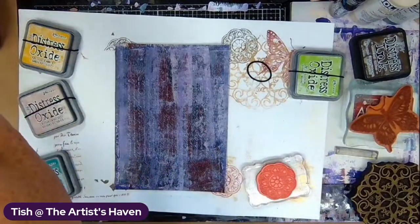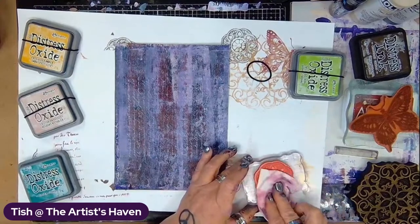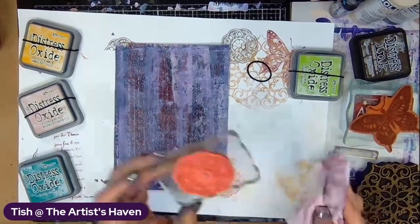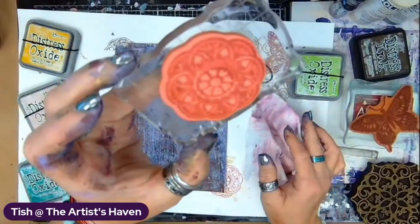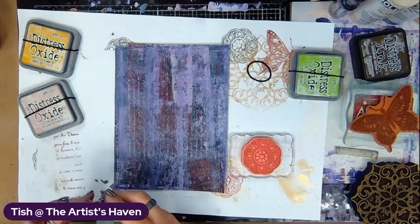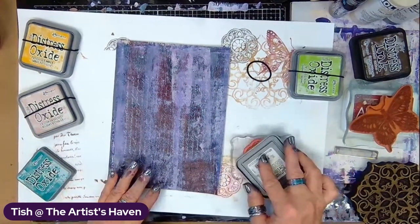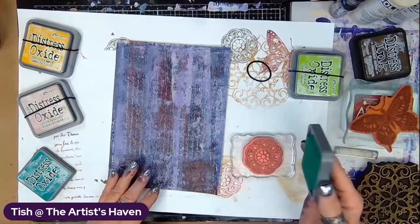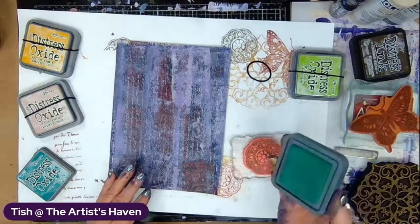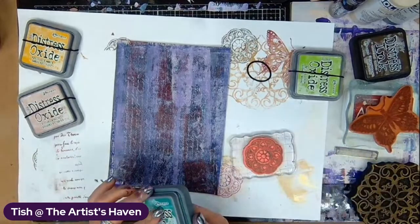Okay. I'm going to need a blotter. So these are my favorite stamps. These are the ones I use a lot. I like the way this looks. It's got kind of a vintagey feel to it. Let's see if this works. And I don't usually like stamping with the oxides, but I don't have Lucky Clover in the ink. If I did, I'd use that.